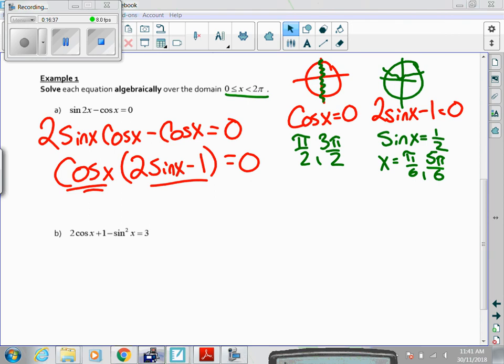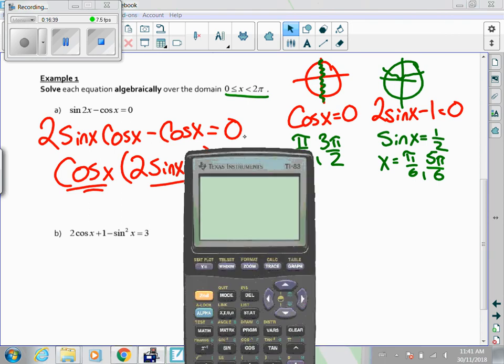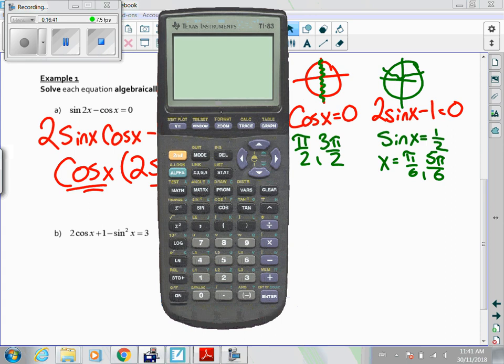If I was going to do this graphically, I would just bring out good old handy dandy super trusty math TI-83, and I'm just going to type this in. It looks like I was already solving this one in class, so I've already got it set. Sine of 2x minus cos of x, and now I'm just going to graph it straight. I'm going to look for my x-intercept. So there's that. My x-intercept, I'm just going to go second calc 0.